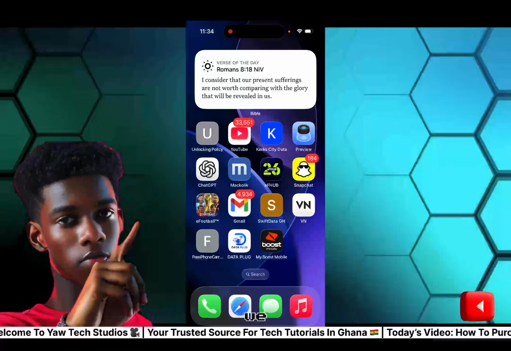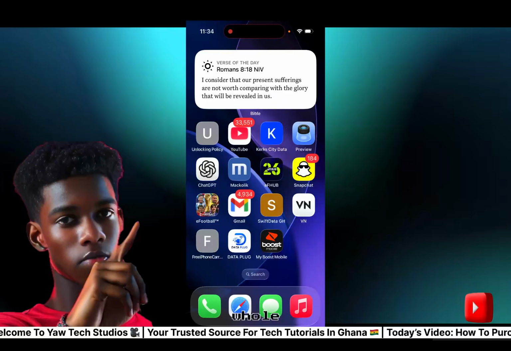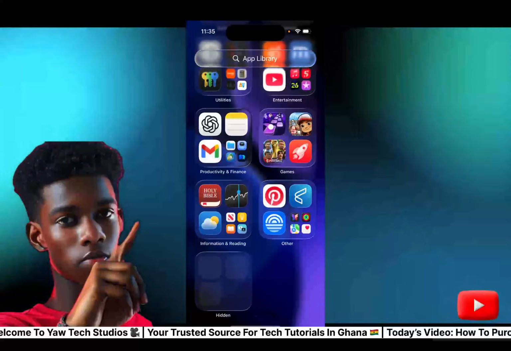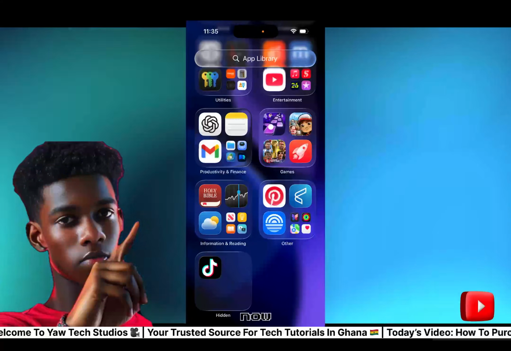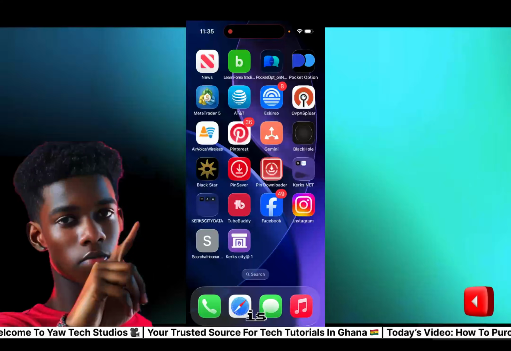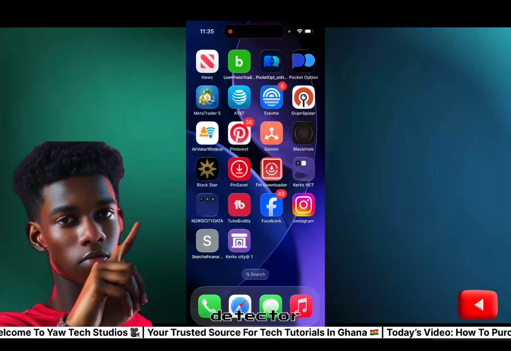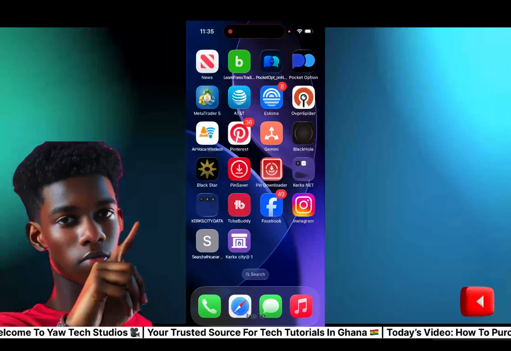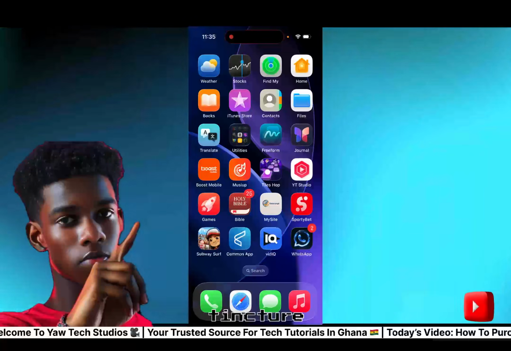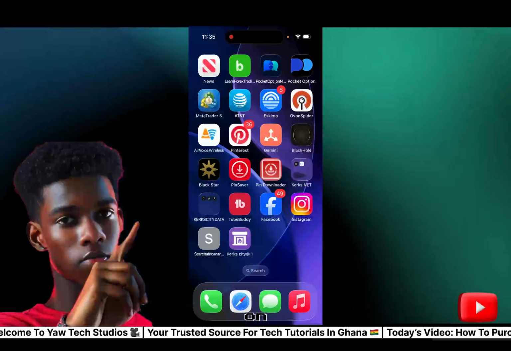So now you see, as soon as we tap on hide application, the TikTok application has just vanished from our home screen. Now when you move to hide here, you see that the application is here. So now how can we open TikTok whilst the TikTok application is hidden? Now I told you that we wanted to create a shortcut that will help us hide our TikTok, but yet we can create something that can also help us open this same TikTok, because you've changed the icon of the TikTok application, and that's what we did. And this is the shortcut that we just created. Now let's tap on the shortcut and let's see what will happen.